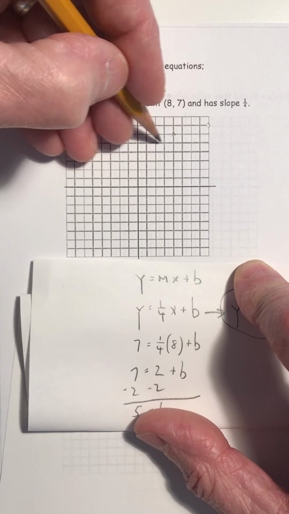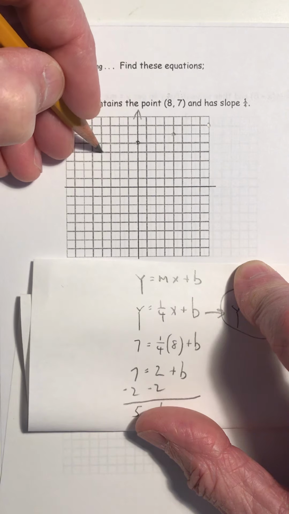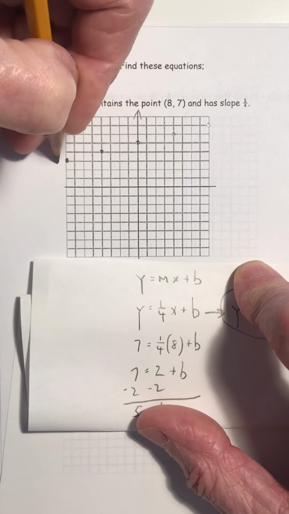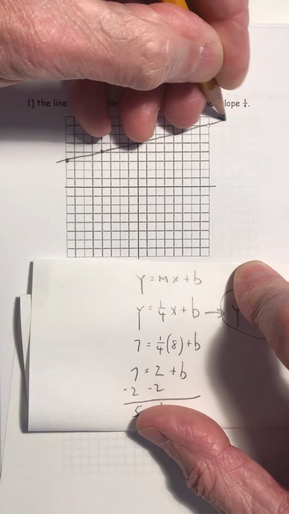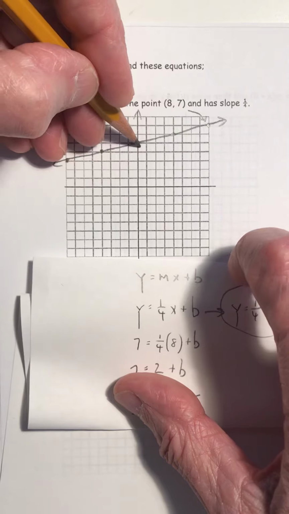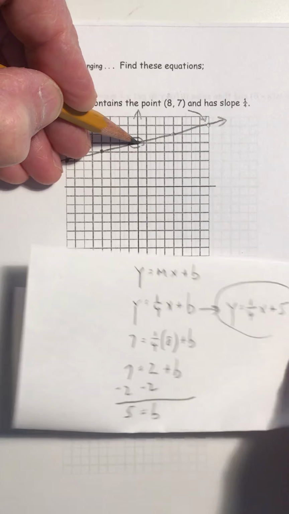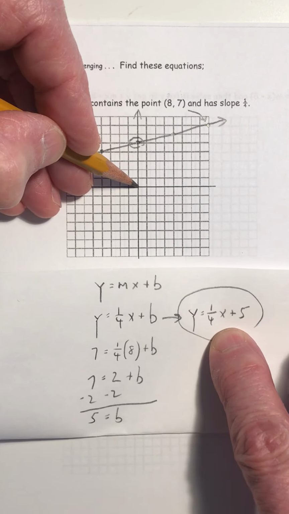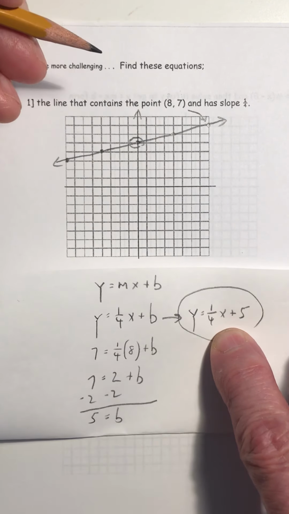Do it again, down 1 and to the left 4. Now I'm hitting the y-axis. And I'll do it again, down 1, left 4, one more time, and then we're out of room. Here's the line with a slope of positive 1/4, and it's going through the point 8, 7. There's 8, 7 right there. And notice that where we went through the y-axis matches with the answer we got with our algebra work. See, there's the origin, there's 0, 0. 1, 2, 3, 4, 5 for the y-intercept.